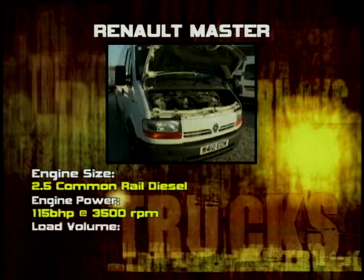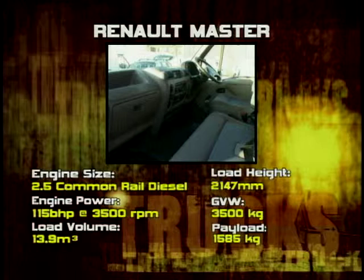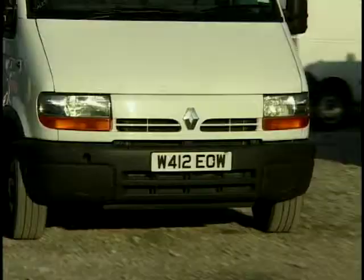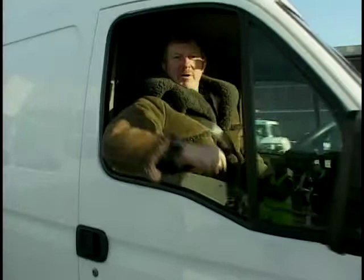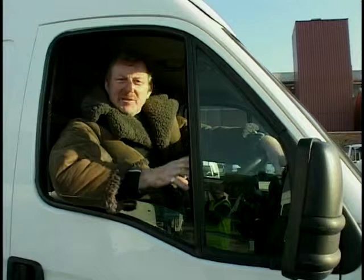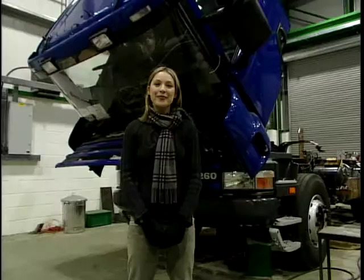You can get three different engines for the Renault Master: a 1.9, 2.2, and 2.5, ranging from 82bhp to 115bhp. They're all common rail turbo diesels, giving good output and 18,000 mile service intervals. Having road tested the vehicle, it drives a lot better than others in the badge-engineered family. The only thing keeping it off the number one spot is the badge, but there are extras you don't get on the others. For price and the deals available, the Renault Master would certainly be Brian's choice.